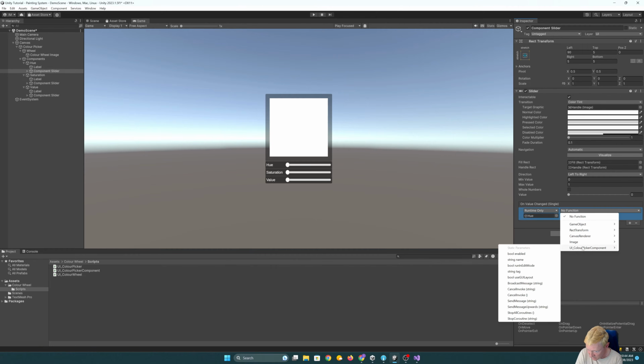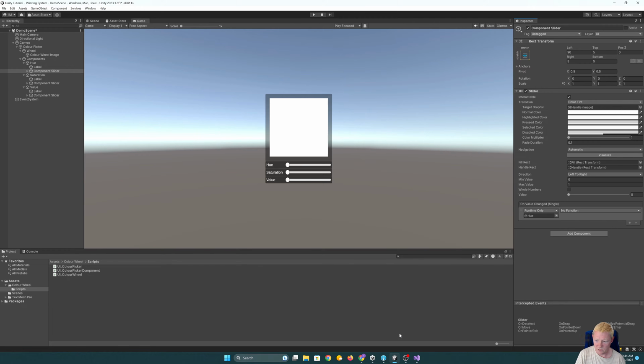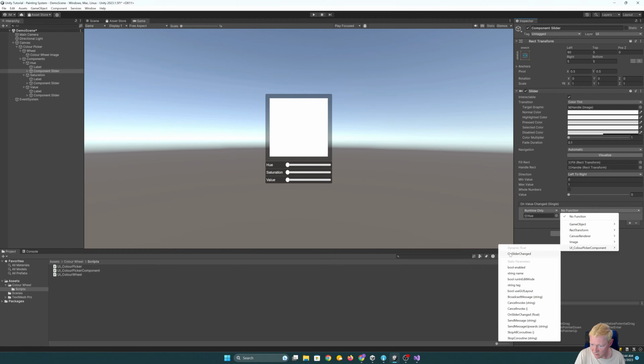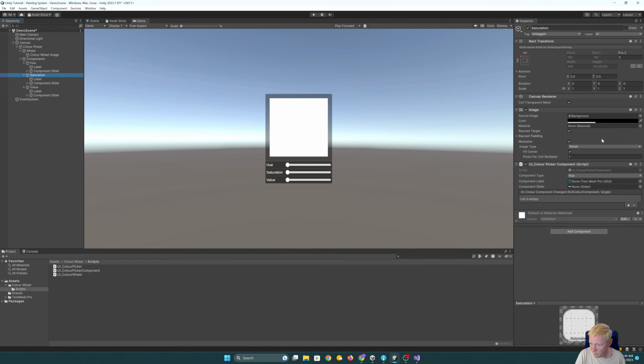So we can see it's not finding anything that's directly matching, so probably what that means, easy to run into, often forget to just mark something as public. So fix that. Should mean we can now see that setup, so that's good. So we do the same thing with saturation. We just link up all of the bits and pieces.